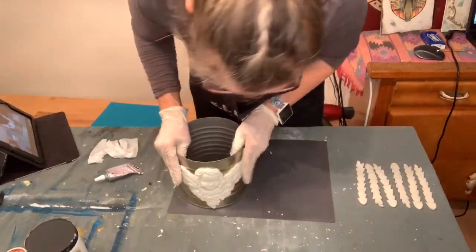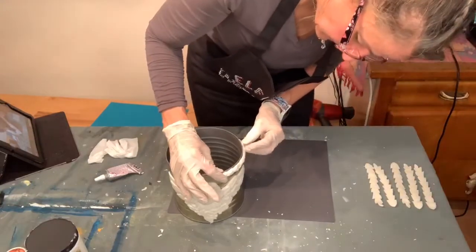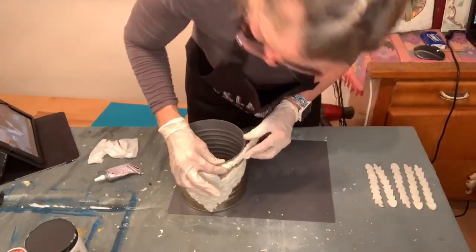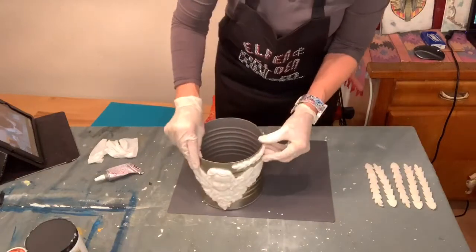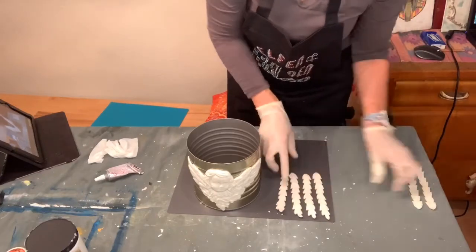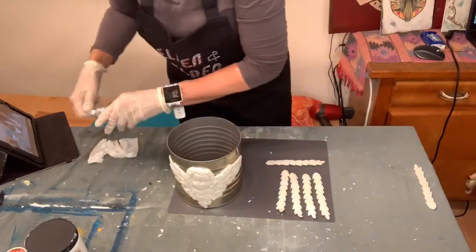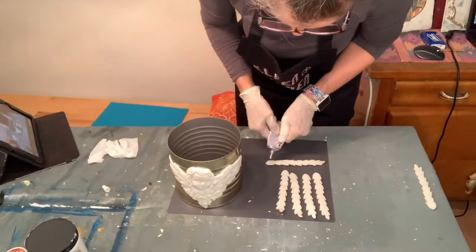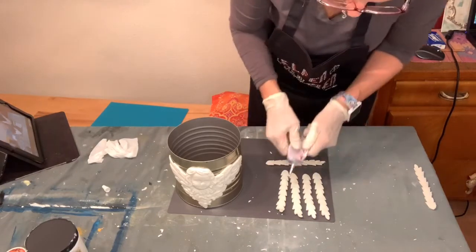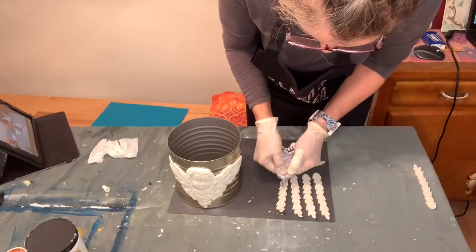And then I am going to put the trimming on and start like this on the top here. This way around or this way around? I think I'm going to start this way around at the front. I like that better. Just like this on both sides. So I'm going to glue. How many am I going to need? I'm going to put some on the top and some on the bottom. And with those I'm not worried about spreading it out, because when I squash it on there, it's going to spread out itself.